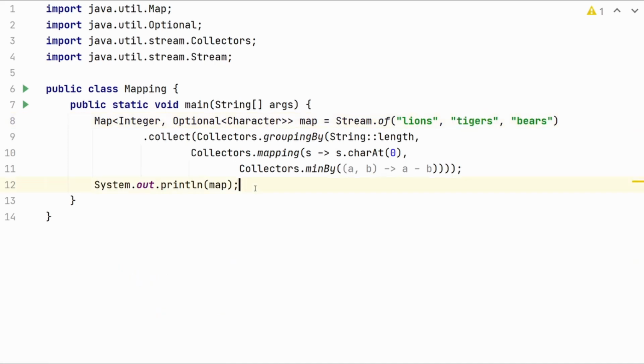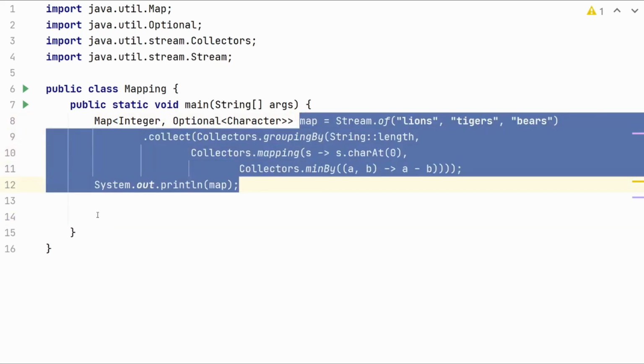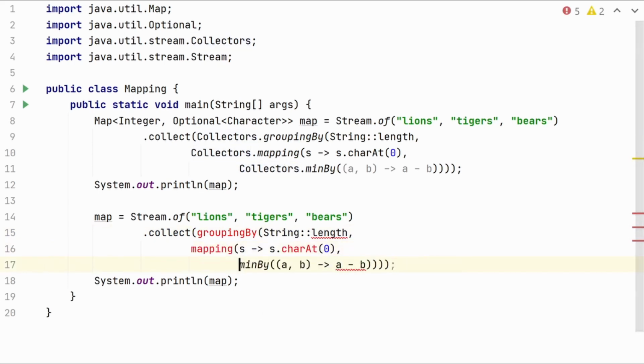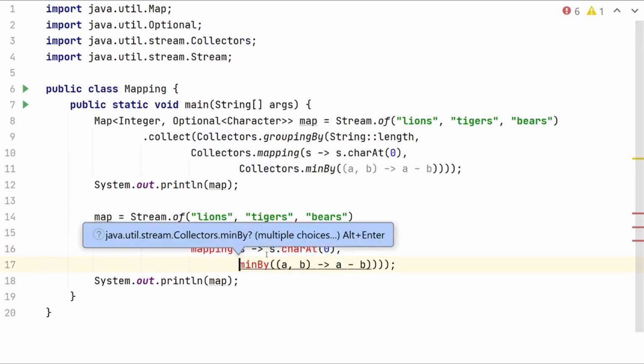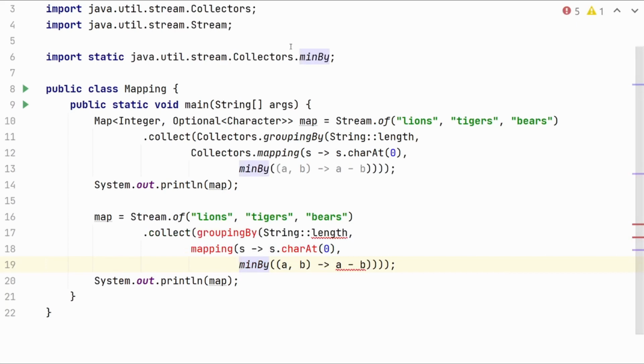Okay, in the exam you might get it in a simpler way. Instead of Collectors.groupingBy, you can see only groupingBy, or only mapping, or only minBy, and all of these are static imports.